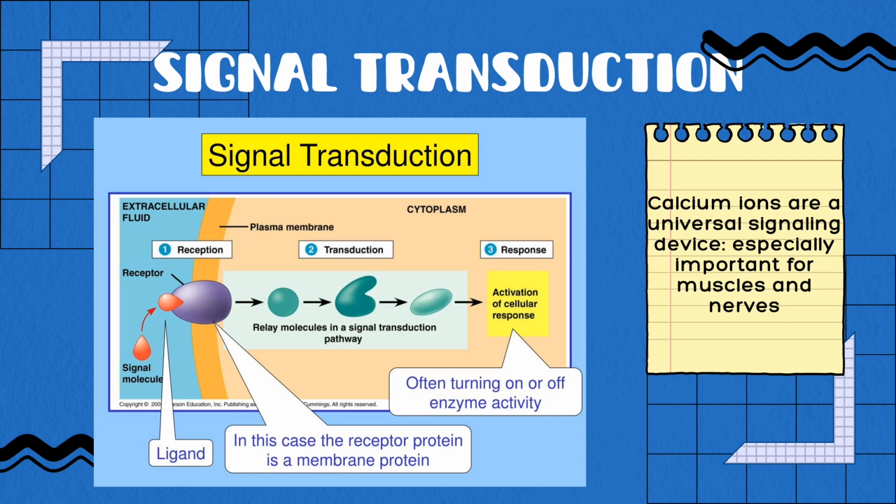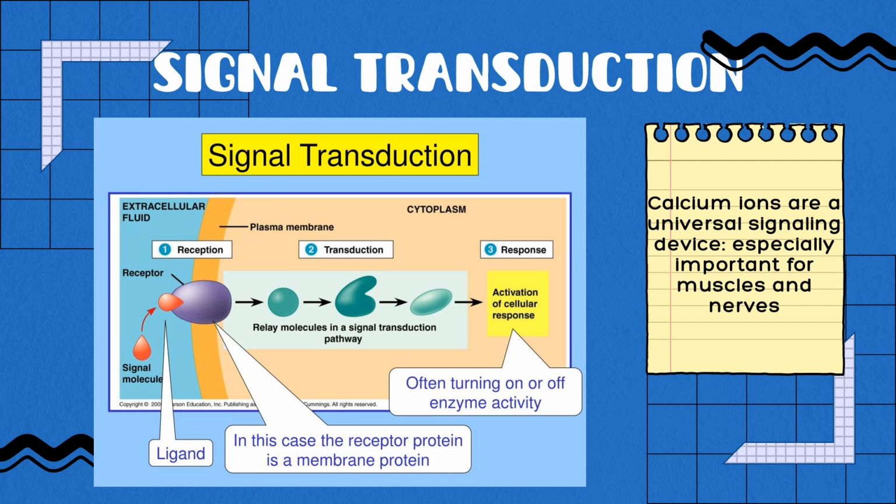And how does it happen? We'll see just now. So you have a ligand, could be a hormone like we said, or a neurotransmitter, and it binds to a receptor on the plasma membrane, and then that triggers some sort of conformational change. And this conformational change is what triggers the transduction, because this causes the release of a second messenger. A second messenger is essentially a molecule that is responsible for triggering the enzyme cascade, which is the 3rd step. So what we have first is ligand binding and conformational change, and then this triggers the production of a second messenger, and then you have this second messenger triggering the response.